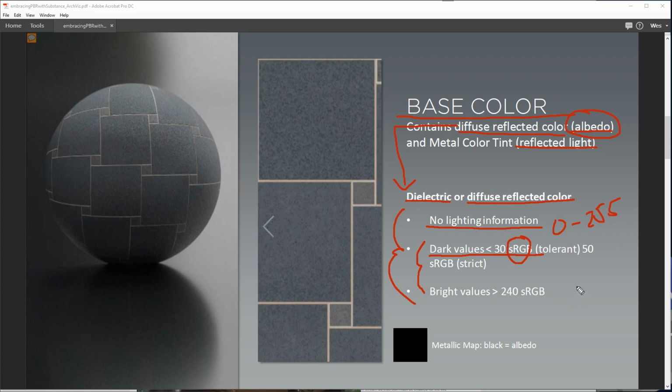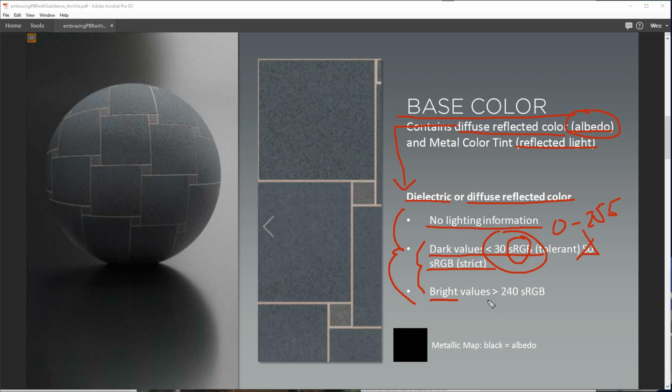So if I'm going to make something like a dark value, like this little Wacom pen case, for black I would maybe do 30, 30, 30. I wouldn't ever go less than that. And that's a strict range too, where some studios may say, no, we want it to be nothing less than 50. So like I said, that's pretty strict. I don't ever adhere to this. I just stick in this 30 sRGB range. All right, so that takes care of our dark values. It's a really good rule of thumb, not hard to do at all. We just know, hey, let's not make our dark values too dark. So that's what we're talking about there, and we'll come back to this later.